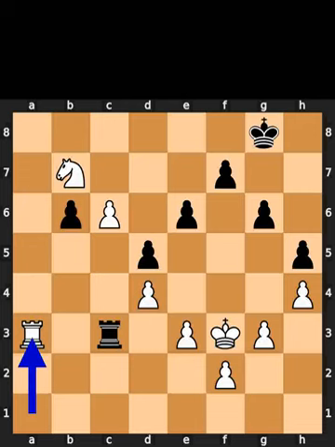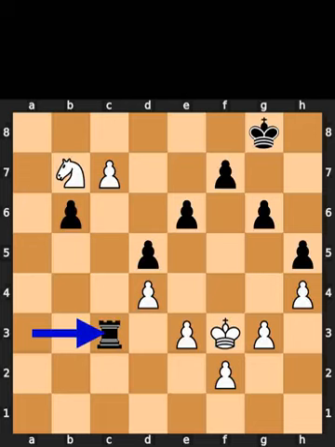White takes the bishop on a3 using the rook. Black takes the rook on a3 using the rook. White plays pawn to c7. Black plays rook to c3.